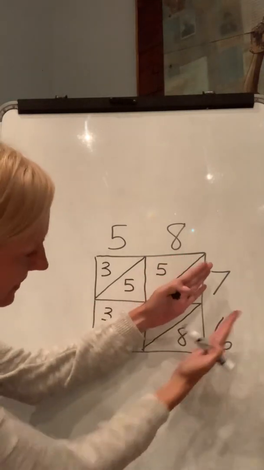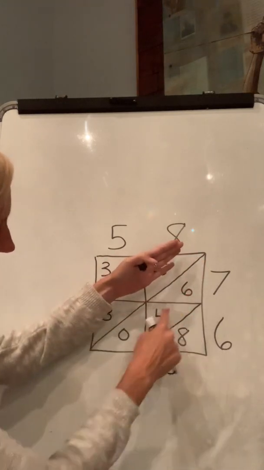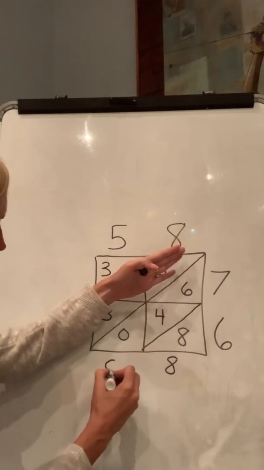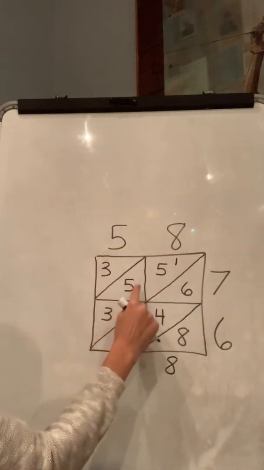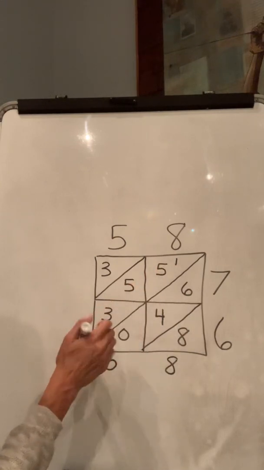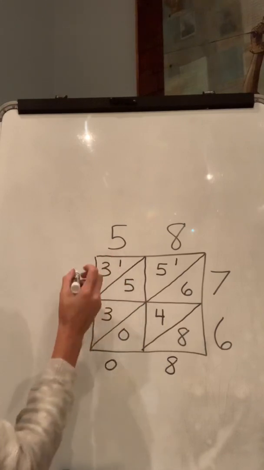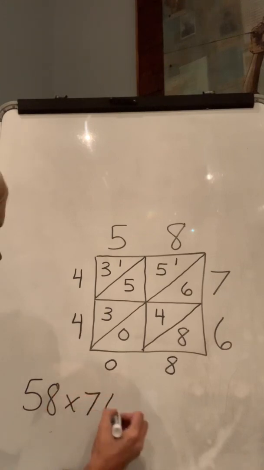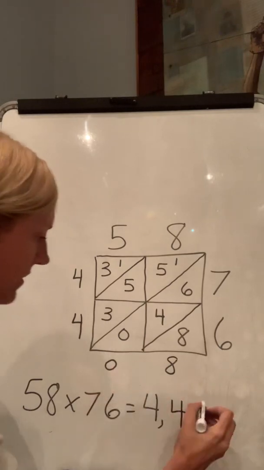Okay, so now remember, this is where we go on our diagonals. Well, 8 is by itself, so that's just 8. Then I have 6 plus 4 plus 0, so that's 10. Well, just like before, we're only going to put the 0 digit here. That 1 digit will go with the next group. 5 plus 5 is 10, 11, 12, 13, 14. Same thing, I'm going to put the 4, and I'll put the 1 digit with this group. 1 plus 3 is 4. So the answer of 58 times 76 equals 4,408.